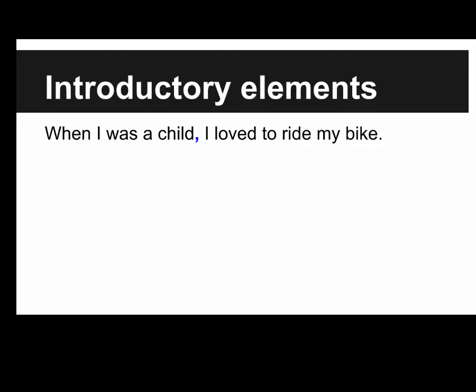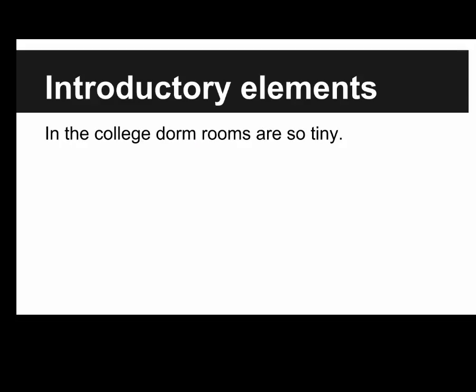When I was a child is one of those dependent clauses. Introductory elements aren't always clauses, but it's important to use a comma after them for clarity. Some grammar handbooks may tell you that it's optional, that you can choose whether it needs to be there or not. I say make it easy on yourself and just always put the comma.